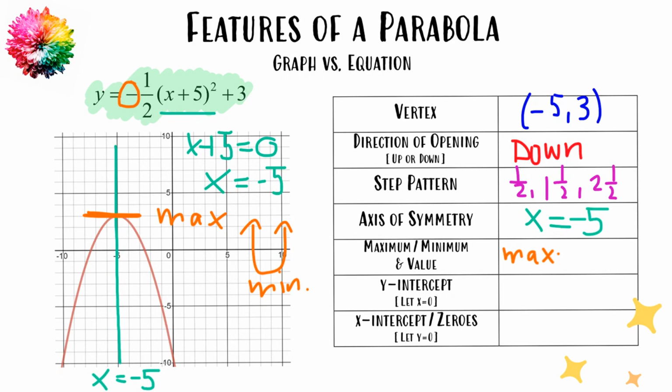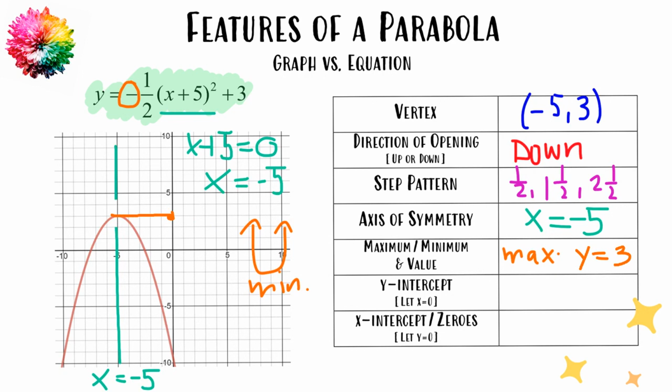The other thing I'm asking for is the value where the maximum occurs. To figure that out, I'm just going to erase this to make it a little bit clearer so we can see what I'm doing. Okay, so on a graph, what you're going to do is you start at your maximum and you go all the way to the y-axis, and wherever that hits the y-axis, that is the value where the maximum occurs. So in this case, you have to write it in the format of y is equal to positive 3. So we would say this graph is a maximum at y is equal to positive 3.